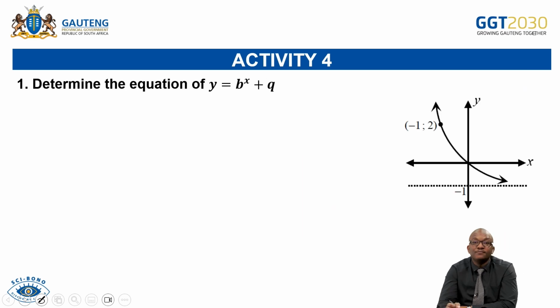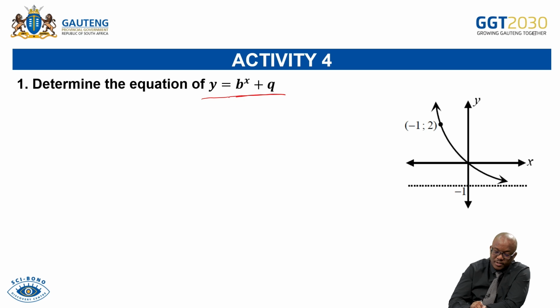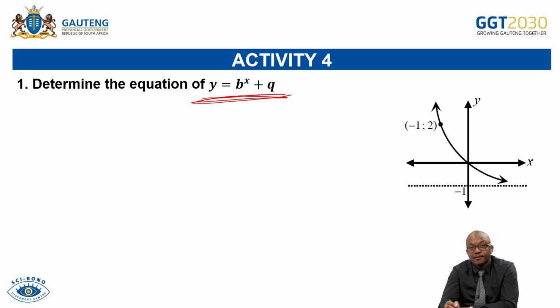Okay. Let's look at another one. Very same equation that we need to determine. So with this one, because we have seen how we determine the equation of an exponential function, I will give you at least 2 minutes to determine it. Then I will do it with you. Just take 2 minutes and determine this equation. Okay?